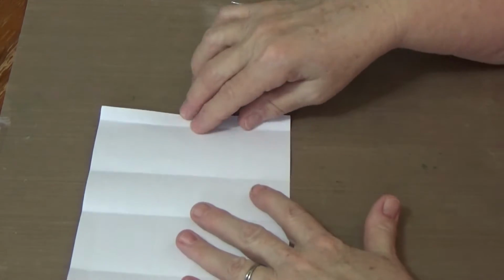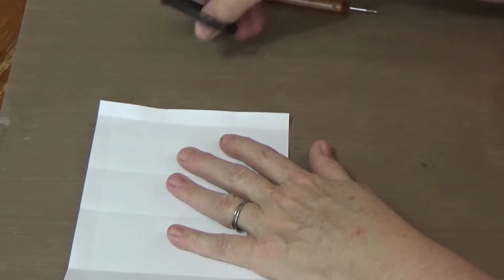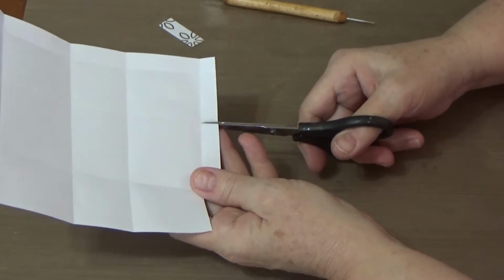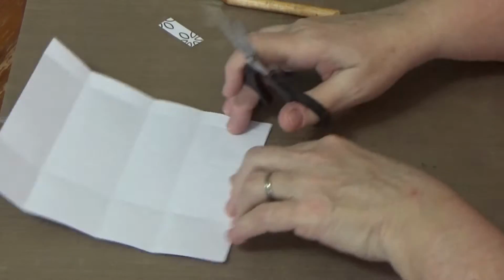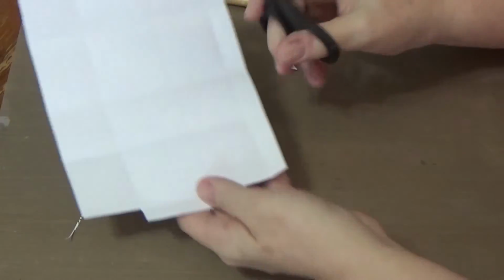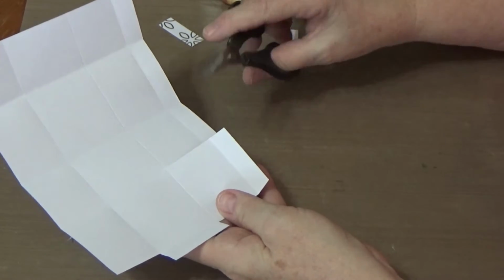Alright, so we are going to show you. We're going to start off by cutting these two sections, just right here, and I'll show you every time on the camera. So I'm going to take this part off. Okay, this part off. So we're at this part right here right now. This is going to become the lid, so we're going to go up here. I'm just trimming it here, and I'm going to diagonally cut this right across. We're going to do over next to it, and we're going to come here and cut in, right to that one line, the score line here, which is the 5-inch score line on here.